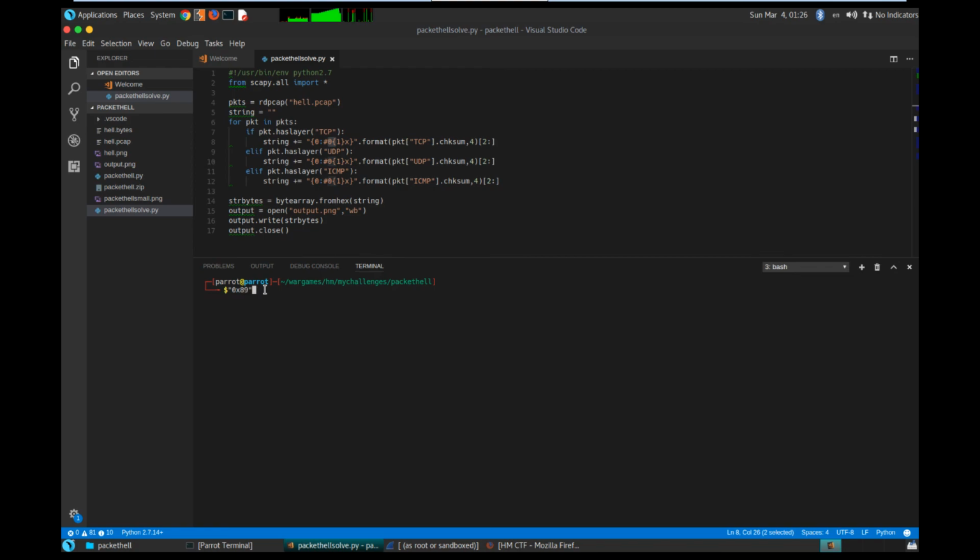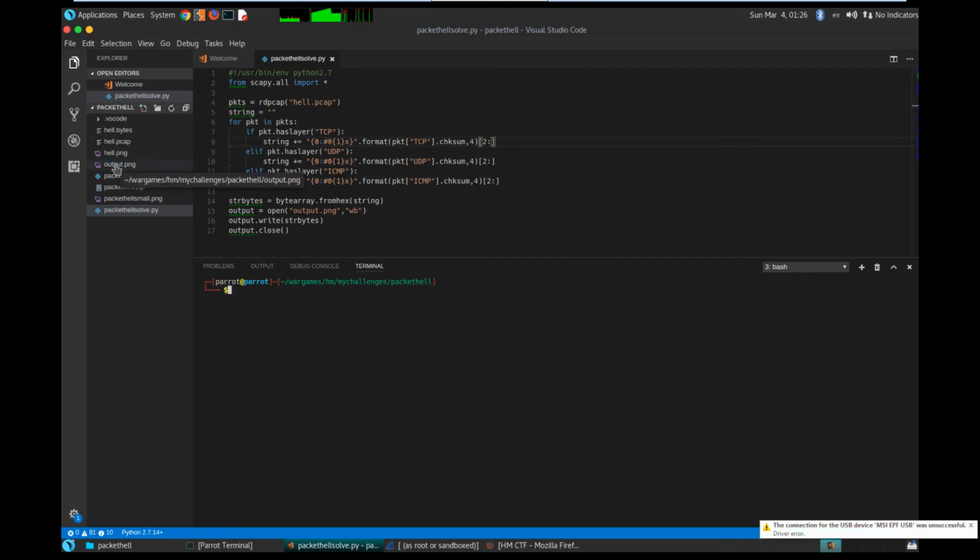And then I say I want to string slice this, right? I want to take starting from index 2 to the end of the string, that's what I want to append. So counting here, 0, 1, here's 2. So start here and take the rest of the string. What you really get is just 8, 9 in the packet. The same thing goes for UDP, same thing goes for ICMP. When you pull those checksums out, they're full hex, and we don't want that. We want to slice it down to what it needs to be, and then we add those to the strings.